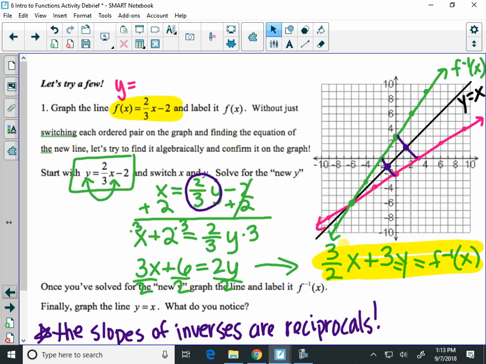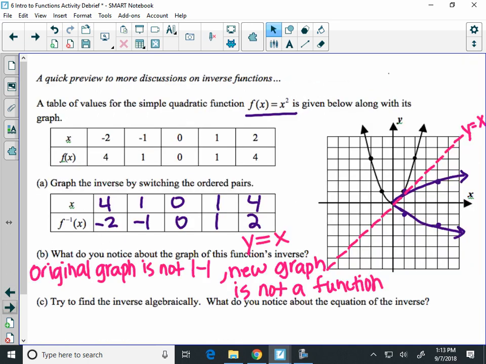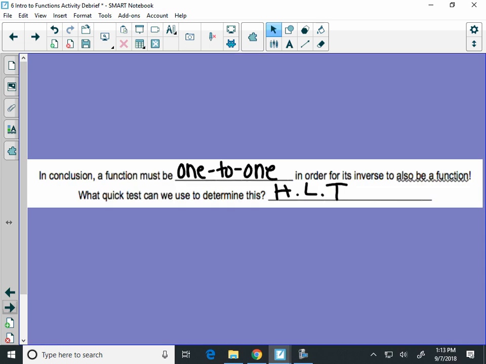Okay. Is the green one a function? Yes. Is it one-to-one? Yes. So this one, I had two functions that were one-to-one. What happens is I'm going to skip down to the very bottom. There's a line. It's already filled in here: a function must be one-to-one in order for its inverse to even be a function.